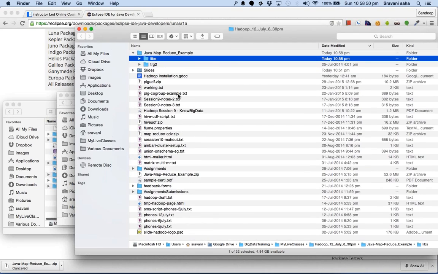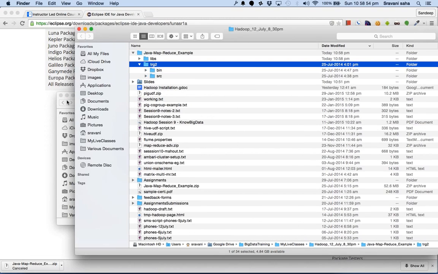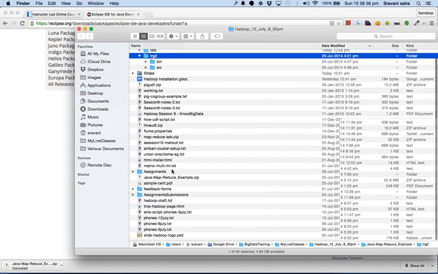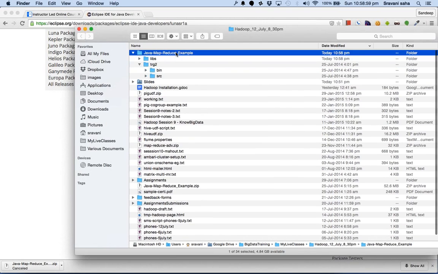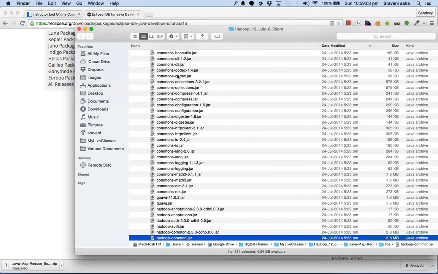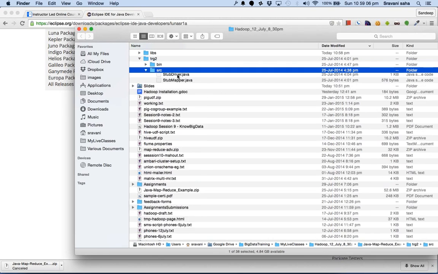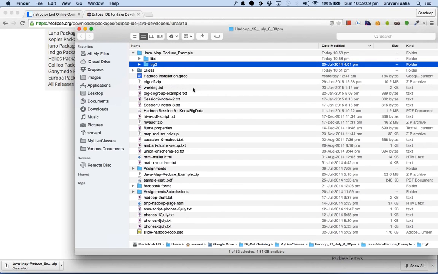So here is our project. Once you download it and unzip it, you will see these kinds of folders. One is the library, which has all the libraries that are required, and the second is the source of the project.